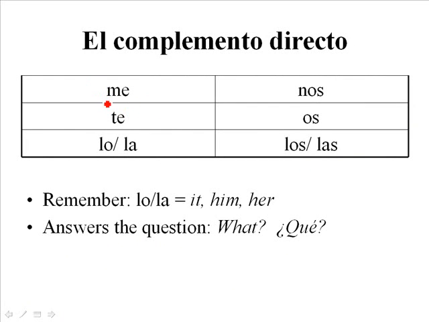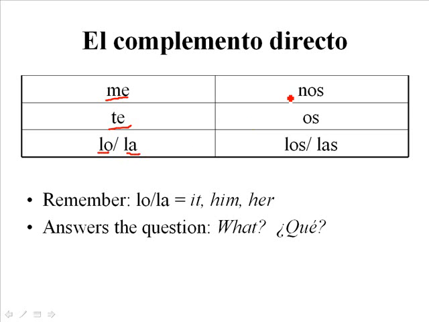In Spanish, it would be me. Te, for you. If it's him, her, or it, and it's masculine, lo. If it's her or it and it's feminine, la.